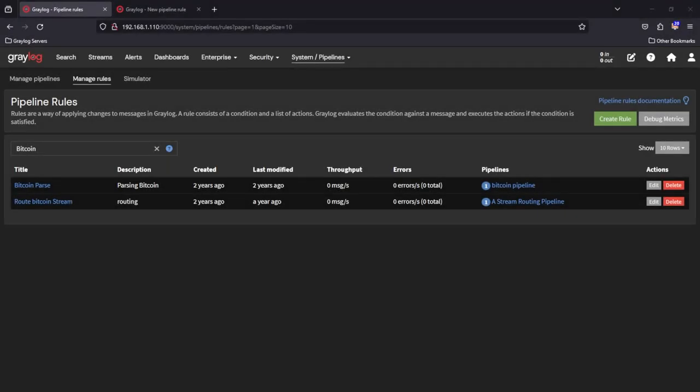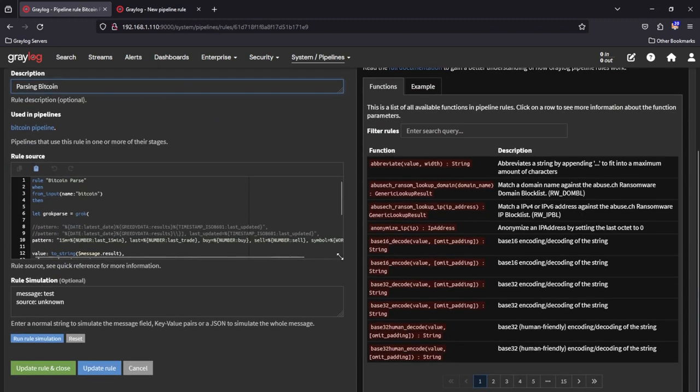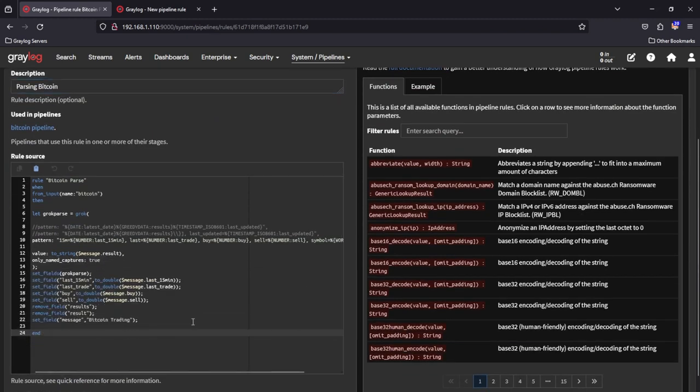When it comes to creating rules, you have some choices in Graylog. Through the code editor, as you see here, I have some Bitcoin logs that are being parsed. And when you edit the rule, you'll see the raw code editor where you're inserting the actual code itself to parse the rules. If you're familiar with this area, it's very simple for those that know. If you don't, you have another option.